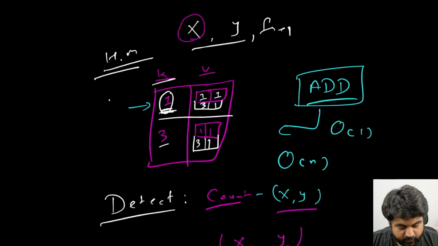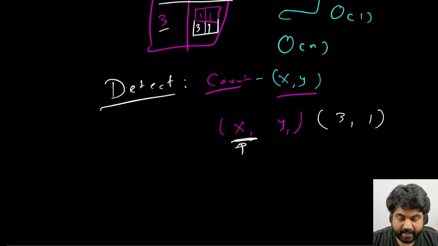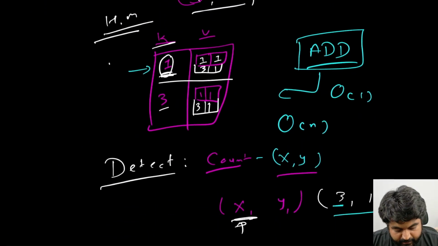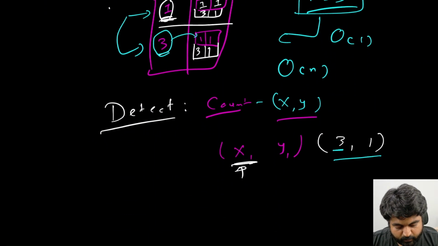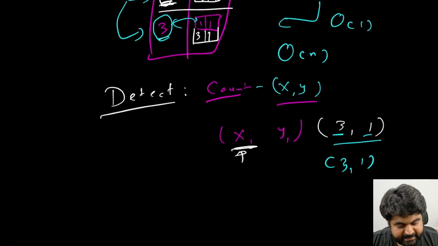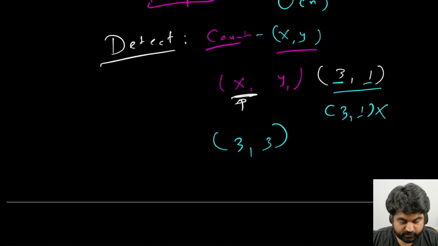So let's say that we wanted to detect, for this value 3 1, how many squares exist. In this case, for this 3 1, we know that the x value is 3. So we will come to our hash map and see how many corresponding x y values we have for this 3. One value we have is 3 and 1, and so this is one value that we currently have present, but because it's the same x and y, we cannot use this endpoint, so we'll just ignore this. The next value we have is 3 3. That is pretty good, so we can actually use this. So now we have one endpoint 3 1, and another endpoint 3 3.